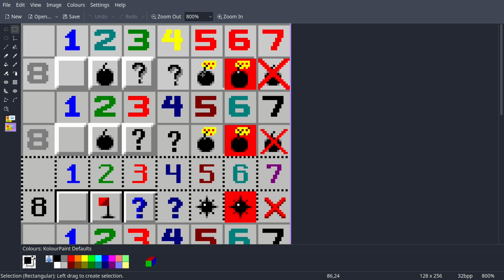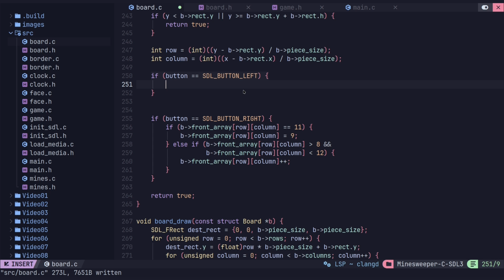So what I'm going to do is if the back array is 13, I'm going to put a 14 on the front array. The first thing is I can only click on it if it is a 9. So I'm going to check first, is it a 9? Then I'm going to say, is it a 13? If it is a 13, show a 14. The very first thing for all of this processing, it needs to be a 9. If it's not a 9, I can't left click on it anyway, so I'm pretty much done. So it needs to be a 9.